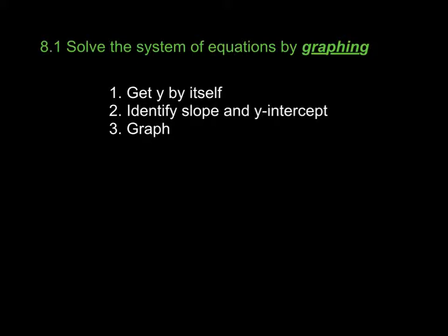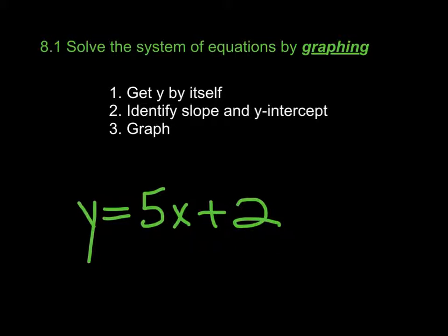Okay, 8.1, solve the system of equations by graphing. So first thing you're going to want to do is get y by itself, and then we're going to identify the slope and the y-intercept, then we're going to graph. And just to give you an idea, once we've got y by itself, for instance, y equals 5x plus 2, you'll want to remember there are a couple things we can tell from this.